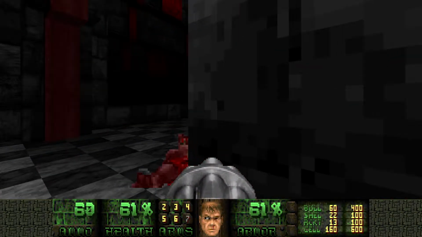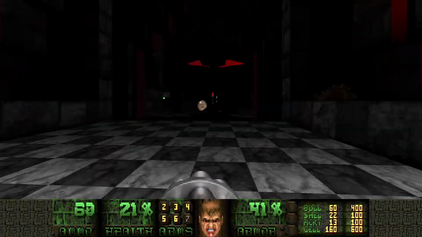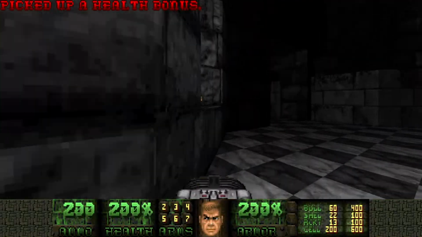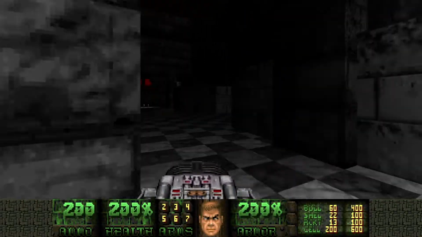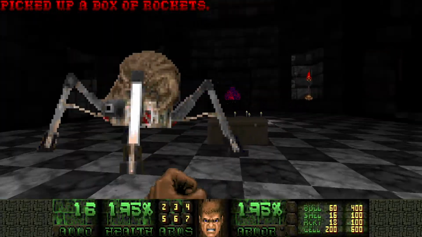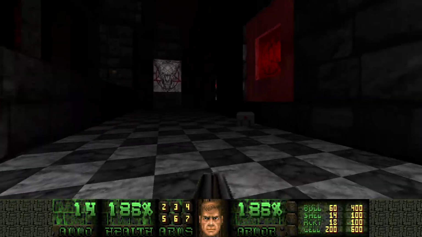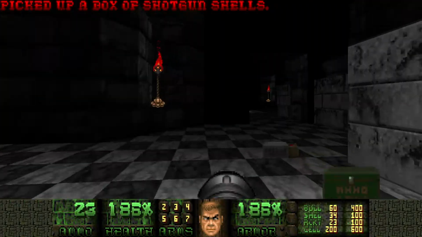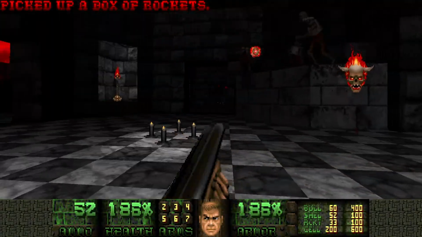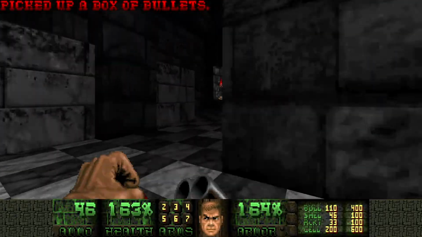Alright, let's hide away here. Oh! Alright. And now let's just head over to this corner and see what we can do. Oh, let's not get stuck in a corner. Oh geez, that's a lot of Arachnotrons, more than there were before. But probably because they were less spread out. But okay. This area is quite dark, though. And it's about to be lit up by Revenant missiles, but we do have more health.